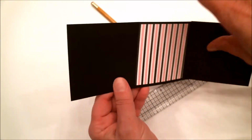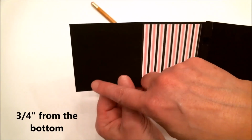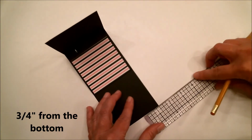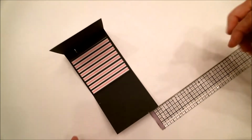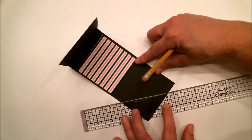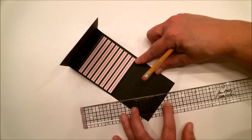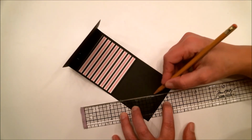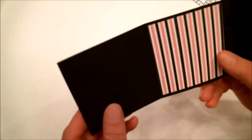The next mark we're going to do is over here on this side, and we're going to go up 3/4 of an inch from the bottom. So again, measure. A little mark. Now I like to do this, so we're going to line the ruler up with those edges of the marks, and we're going to draw a line right across, just like that.